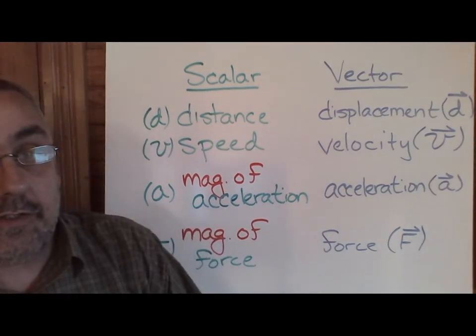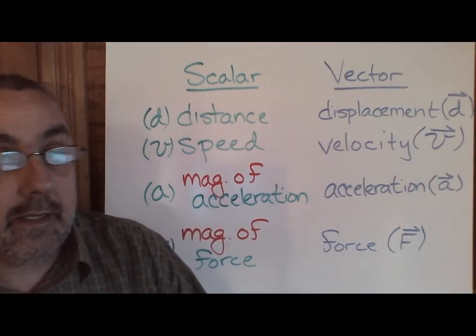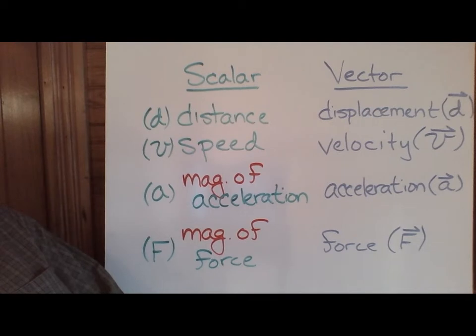Now here's some vectors and scalars that we can compare a little bit. It turns out that sometimes we'll use a different name for a thing depending on whether it's a vector or a scalar. Distance is one of these quantities. When we say distance in physics, we are talking about the scalar part of it. We're just talking about the number part of it. And to the left, I've got just the letter lowercase d. That's the symbol that we're going to be using for distance.